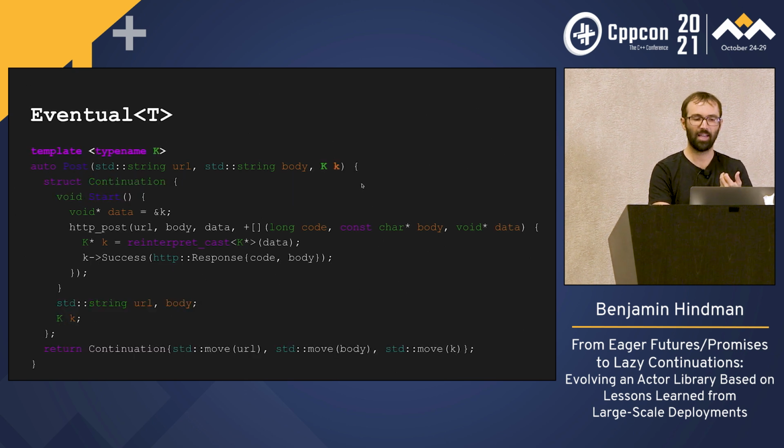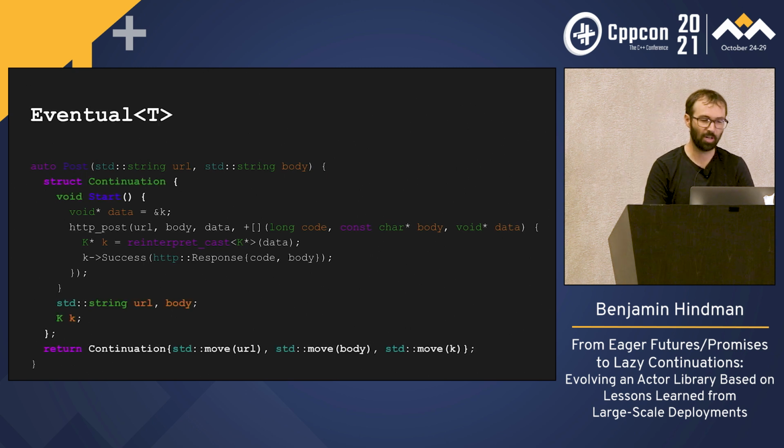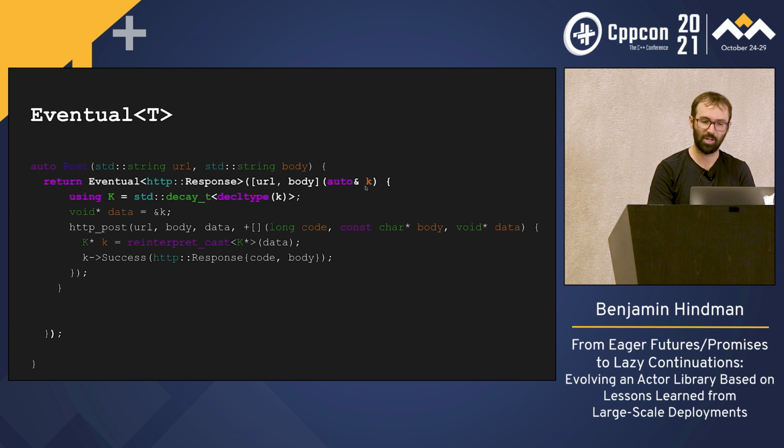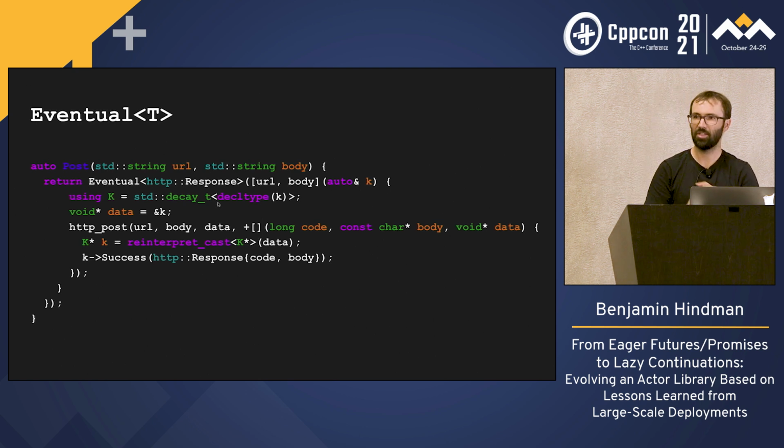Another way of saying this is that it's basically a continuation passing style way of writing code, which a lot of people don't find to be an easy thing to do. So maybe we can abstract some of that and just put the continuation K here. Everything else looks exactly the same, where instead of us describing our continuations ourselves, we've got this nice helper object, this thing called eventual, which lets us construct what we want, where this K gets given to us at runtime when we're actually running.